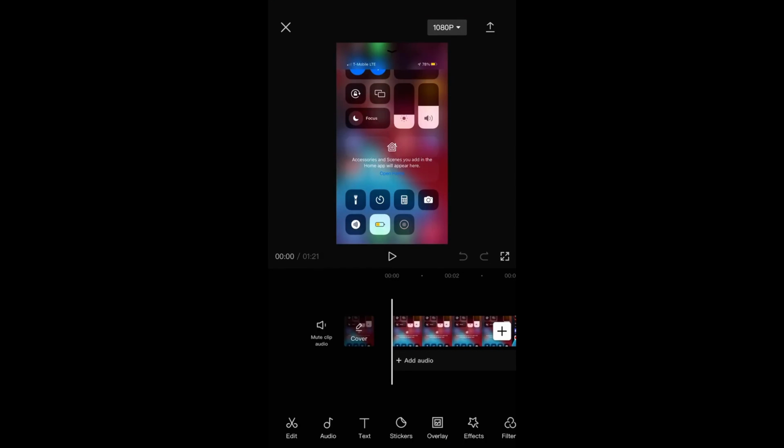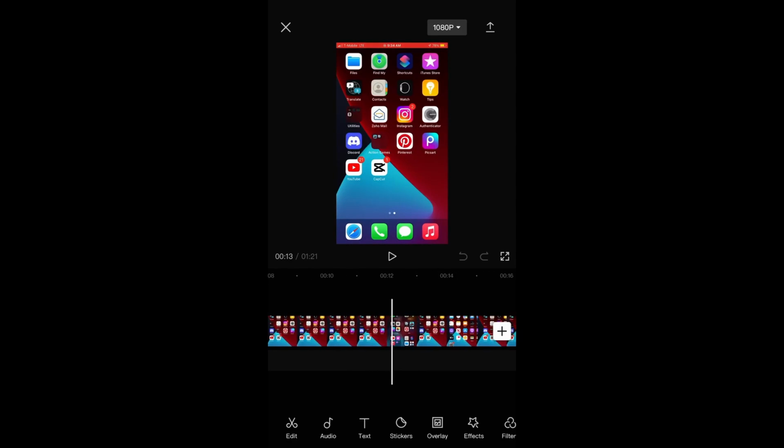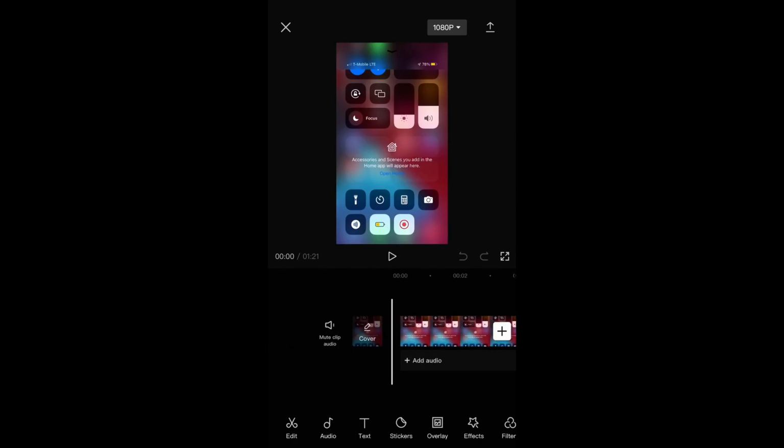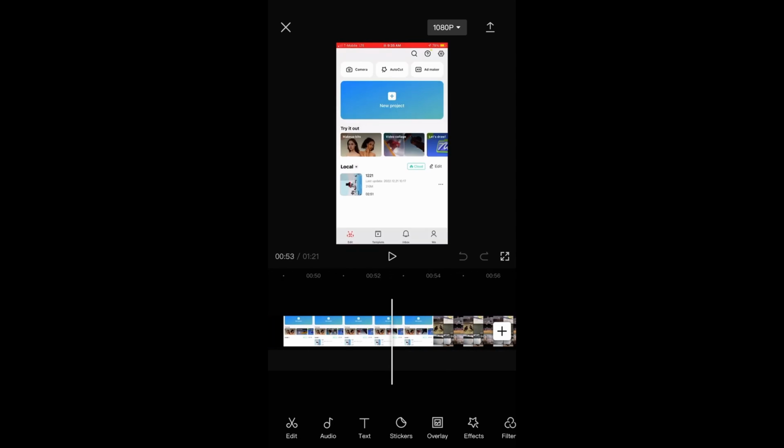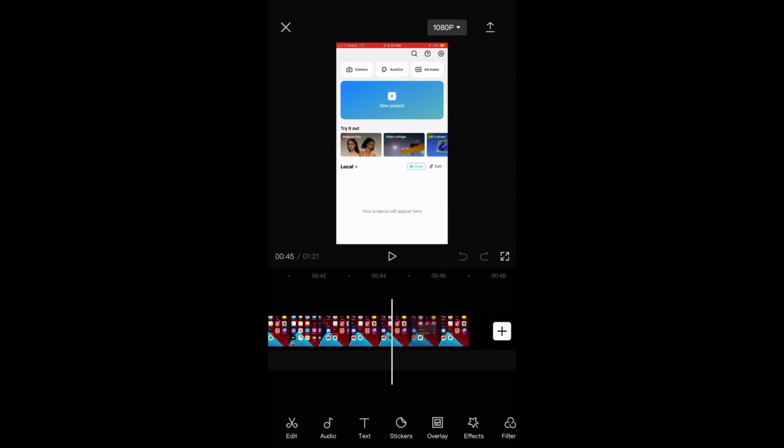Now, let me do a little bit of explaining here. So this right here is the timeline. This is how you know your video is playing. This is where you can play your video. This is where you'll cut your video. This is where you trim your videos. This is where you do a lot of different stuff. So the timeline, essentially you can just move with your finger into different times. Like up here it says 52. That is what time frame we are in the video.